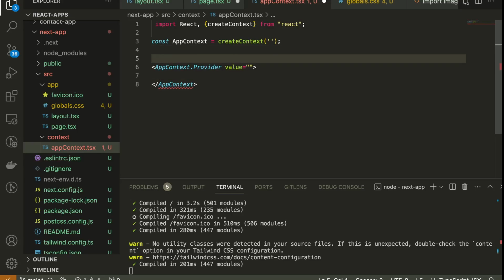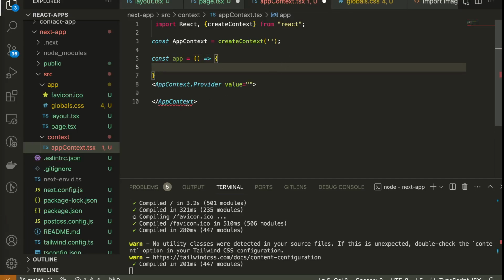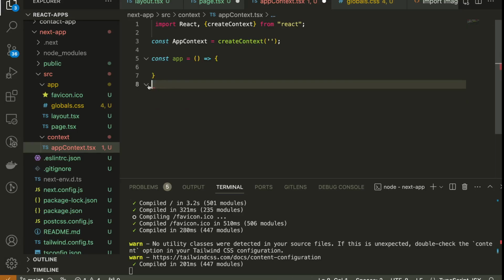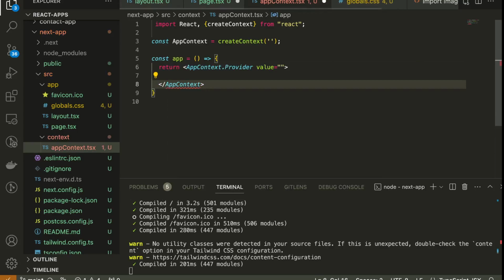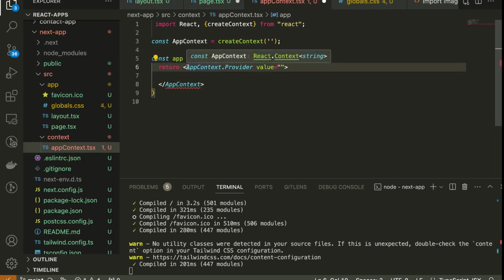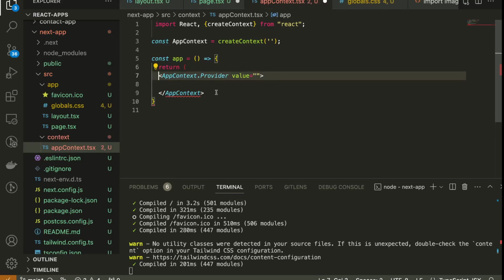So we can do this as const App, put this in an arrow function that will return the context there, and close it in here.